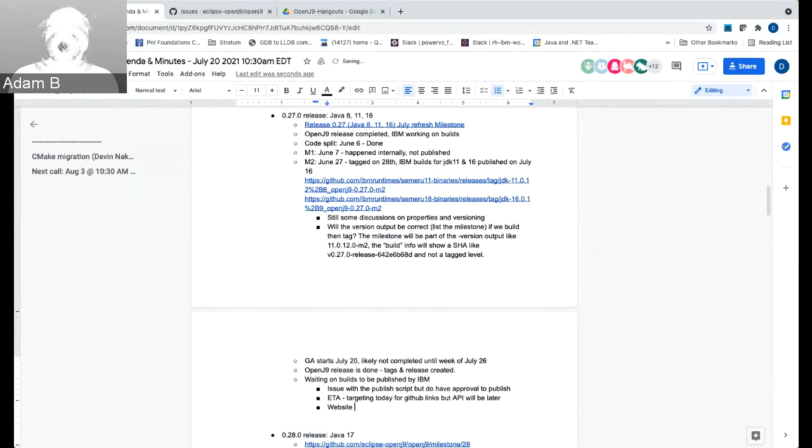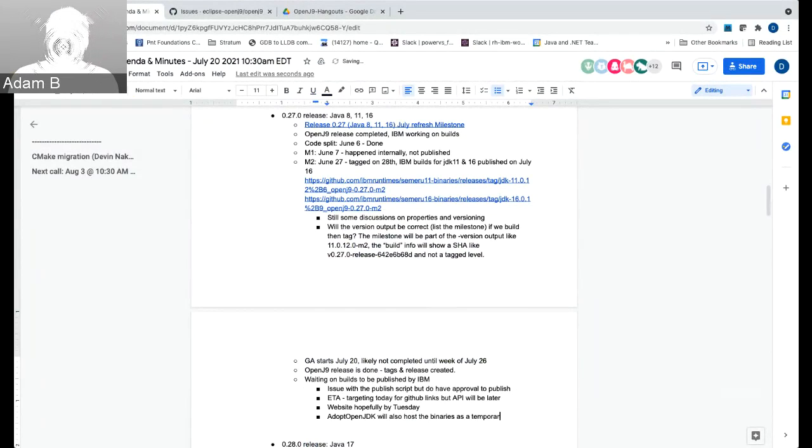Adopt OpenJDK has said they would. It sounds like they'll copy the binaries into their repositories so that they can serve them up as well, temporarily, at least for this release.